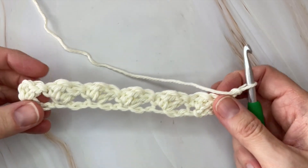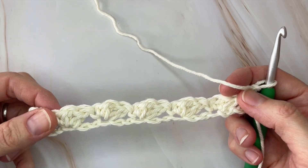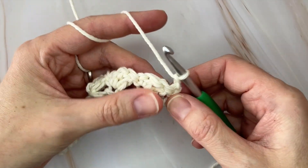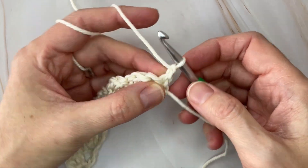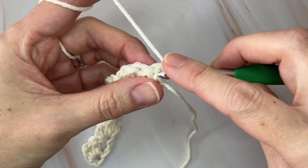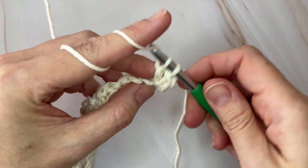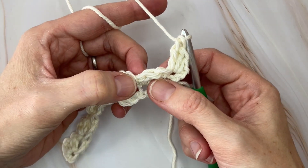For row two, this is your one-row repeat. We'll do row two together, and I'll do another row with you so you can see how it builds — that is the repeat row you do for your entire pattern. You've got this very first single crochet and you are going to place a shell right in that very first single crochet. We chained one and turned, placing a shell straight away in the first stitch — skip two and place your shell in the next stitch.